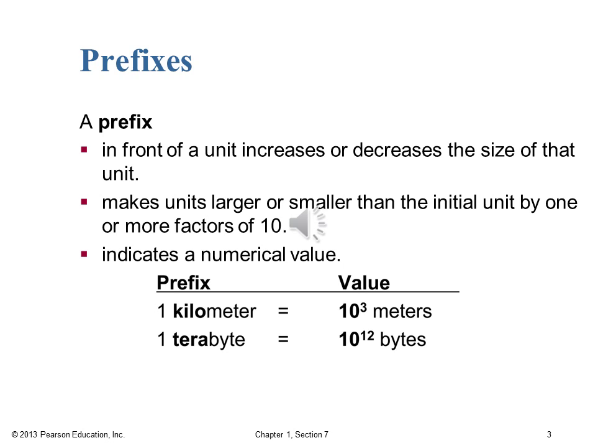If we look at the prefix, 1 kilometer is 10 to the third, or 1,000 meters. The base unit, meter, doesn't have any prefix. Kilometer, that prefix of kilo means 1,000 times. Centi, on the other hand, means 1/100. So 1 centimeter would equal 0.01 meters, and so on and so forth.